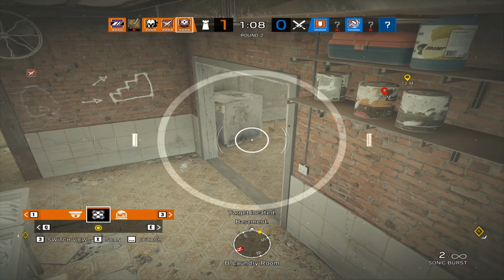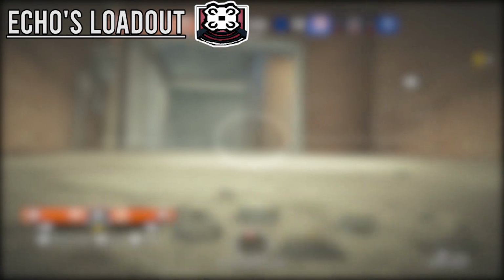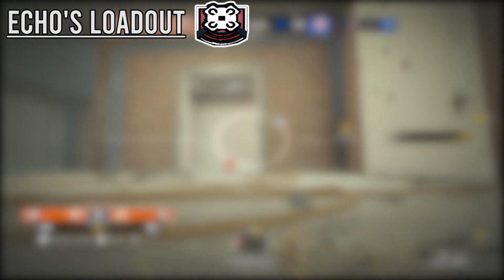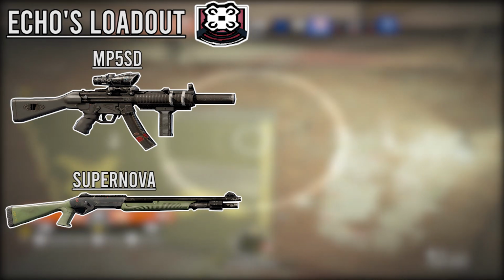Echo really is a fantastic operator and has been for a long time. But first of all, we're going to be starting off with Echo's loadout. Echo is a 3 armor and 1 speed operator. For his primaries, he does have the option of the MP5 SD, which is a submachine gun, and also the Supernova, which is a shotgun.